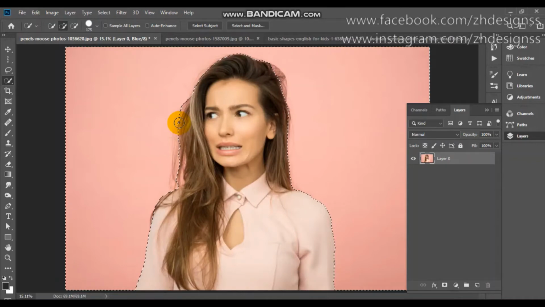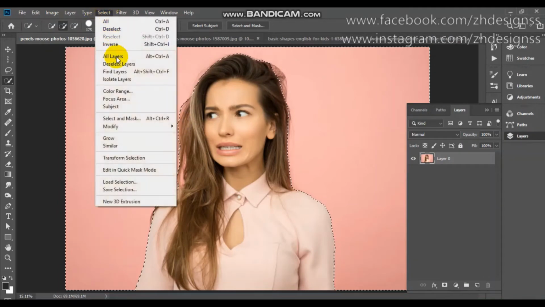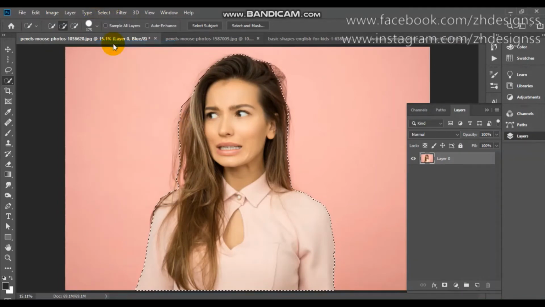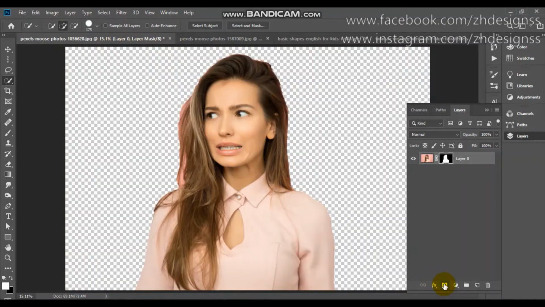You can simply click Control I. If it does not work, you can go to Select, make your selection, invert it, select your subject, and just add a layer mask like this. Both work the same. First you are deleting the background, second you are adding a layer mask.